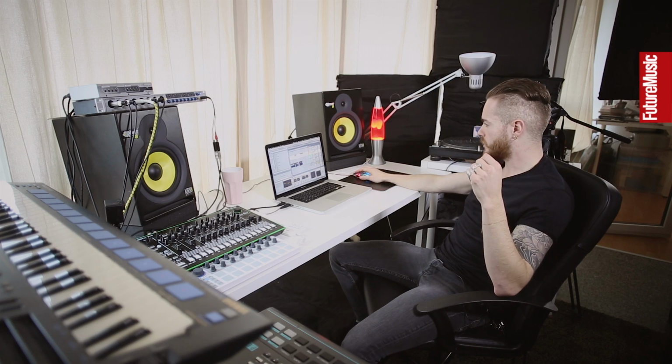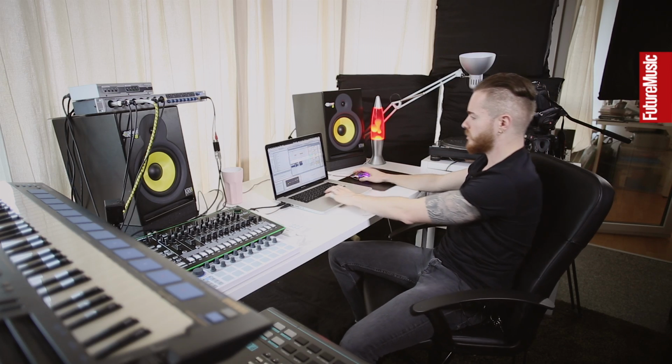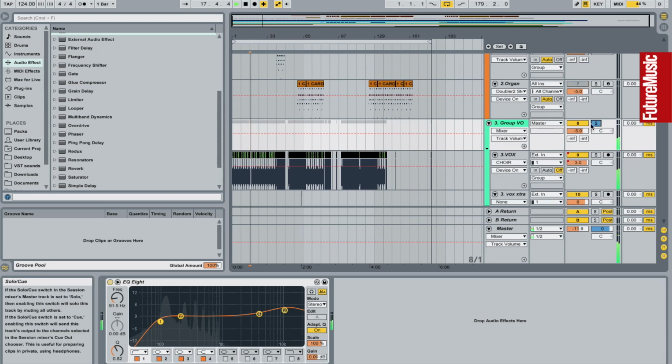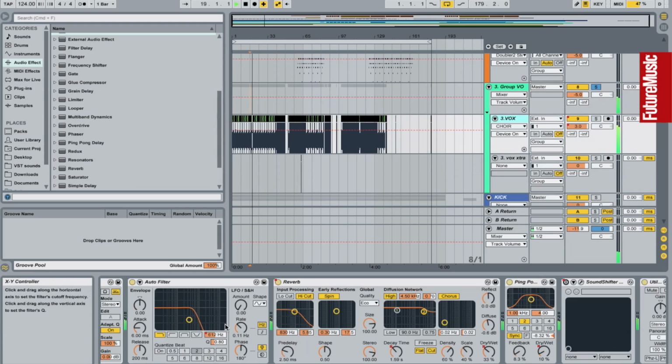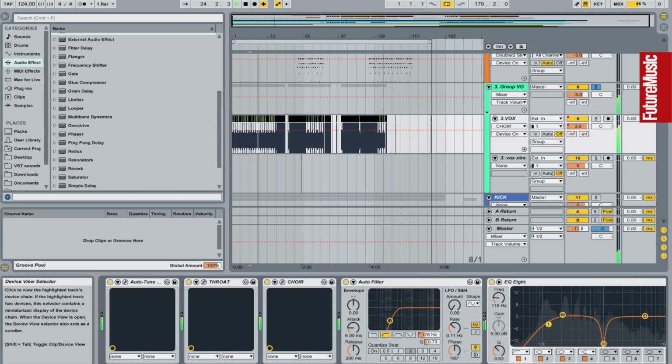On this track, I didn't use any automation really. Although on the vocal I did use some automation, I filtered the vocal in and out, especially in the beginning when it comes in. But that is a really basic automation, just the auto filter. I like to use the auto filter on everything. The reverb I like to use as well. There's some ping pong delay on it too. And that's about it.